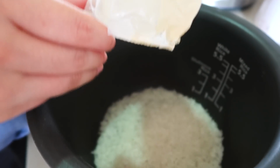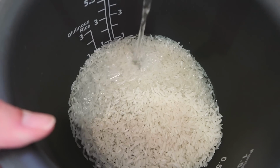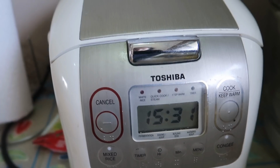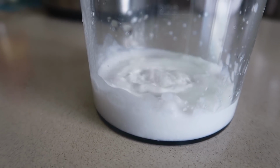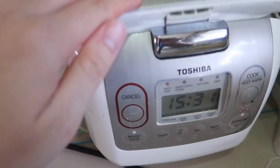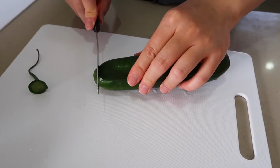Now, the instructions also said to rinse the rice until the water runs clear and then to cook the rice in a small saucepan. I don't think I've ever cooked rice in a saucepan. I always use my rice cooker. Because of old habits, I stuck to the rice cooker, which wasn't the best move. You'll see why soon. I added 100 mils of coconut milk and 200 mils of water per the instructions and then set it on the rice cooker to cook. Then I jumped back to the first step, prepping the vegetables.